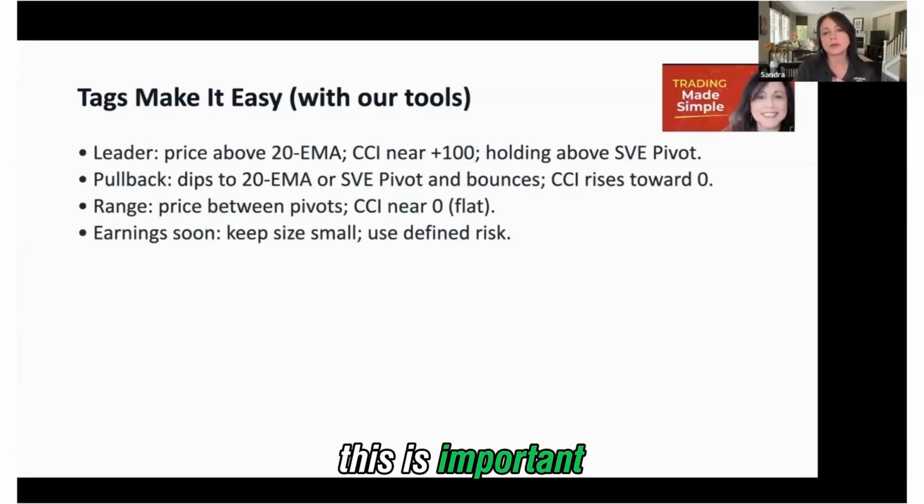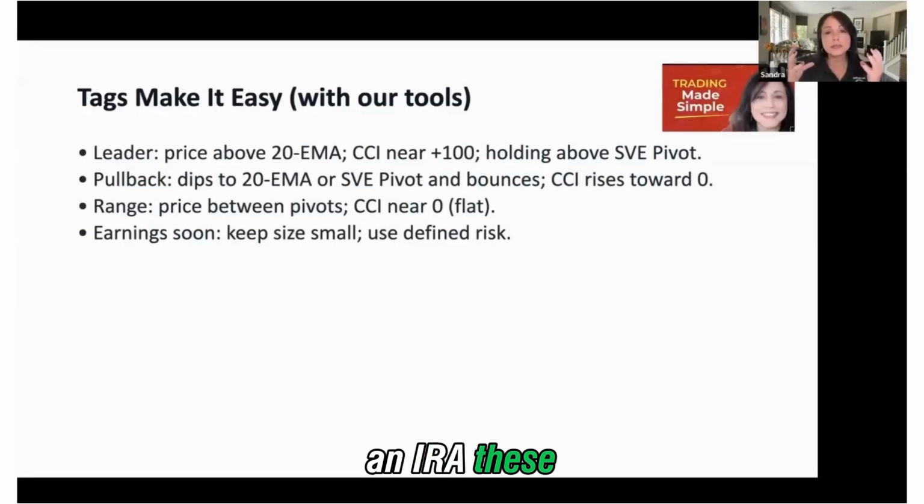This is important because if you have an account like a 401 or an IRA, these you'll have to check, of course, with your provider, but a lot of these will allow you to trade with your account if they are defined risk. We only use defined risk. So I want to let you know that.